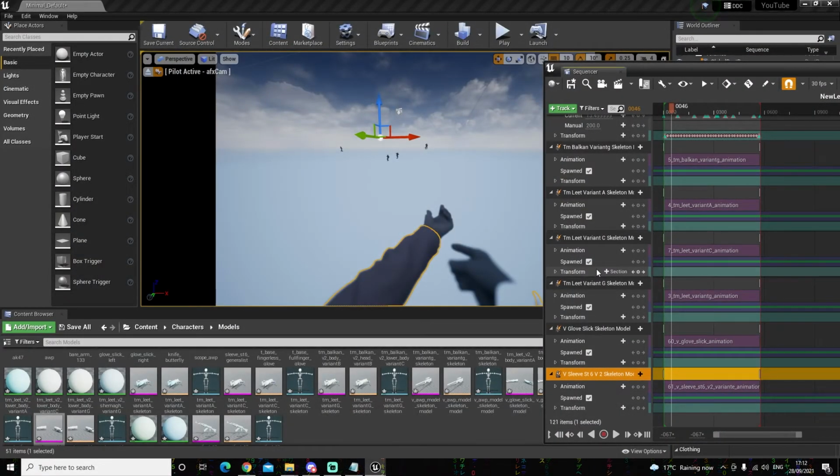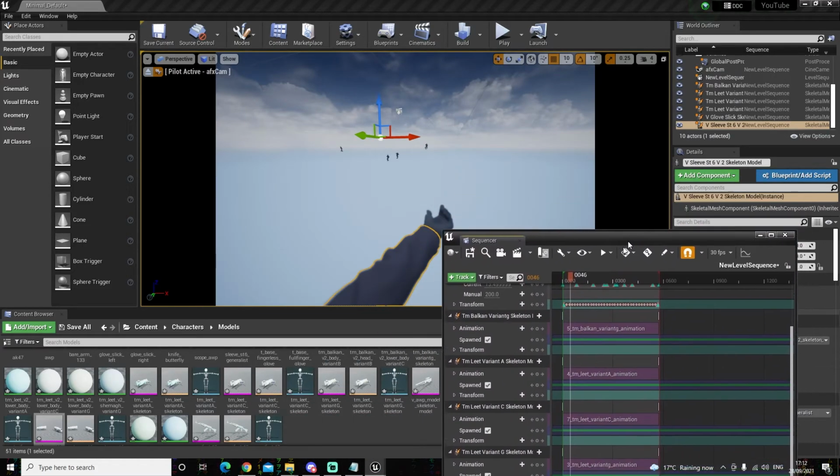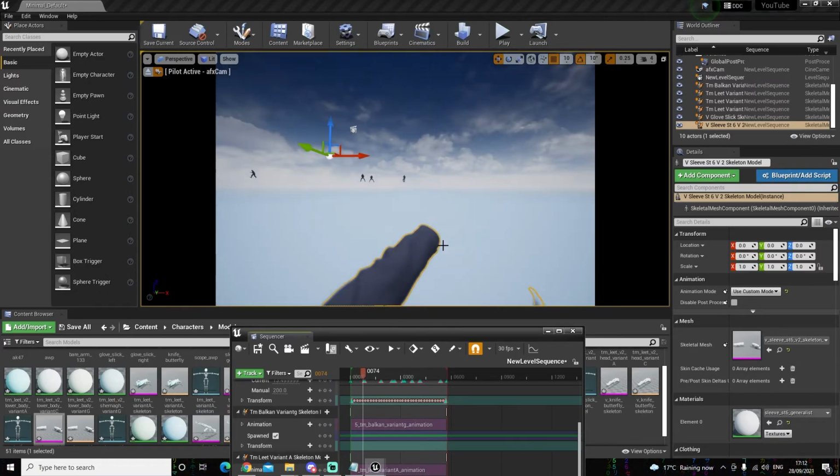Okay, so let's solve these two issues. Let's solve the disappearing sort of gloves and hands, and towards our camera. Let's also solve this issue of our gloves just completely disappearing.